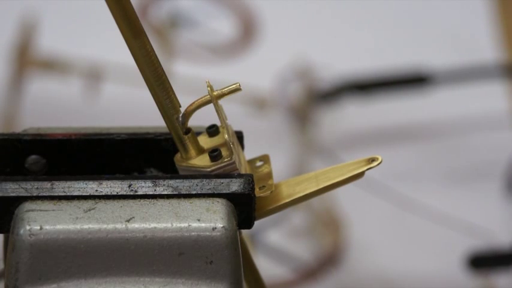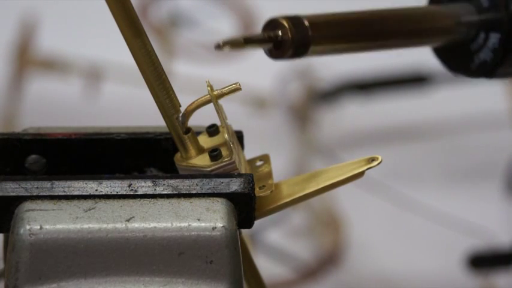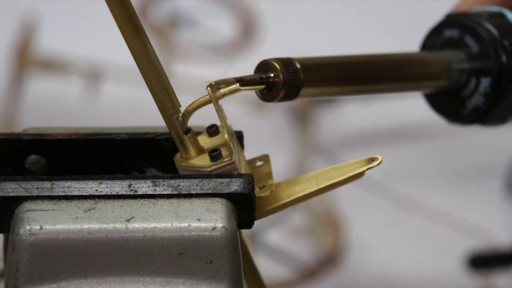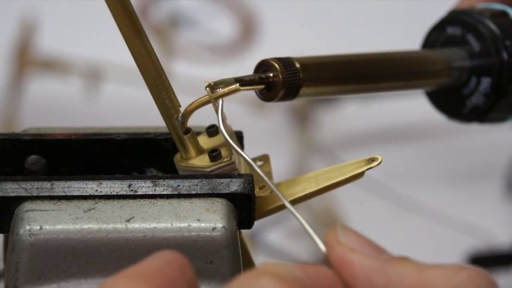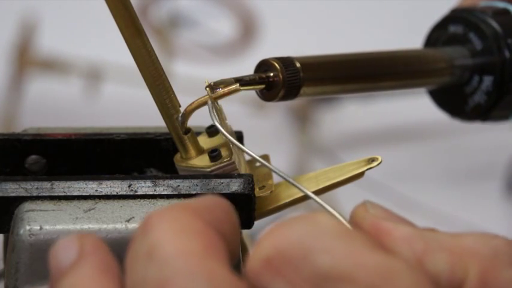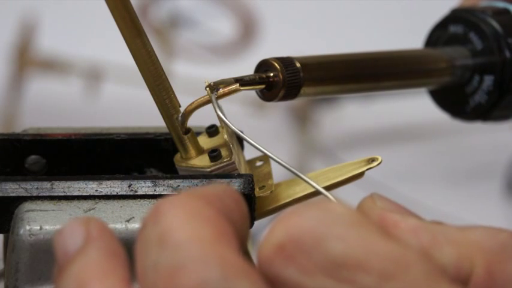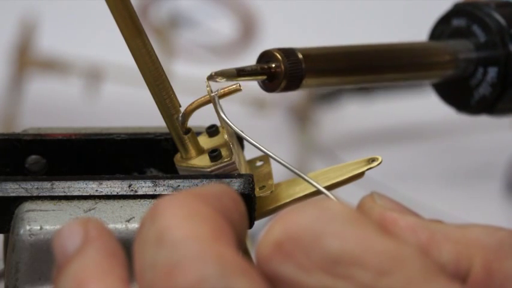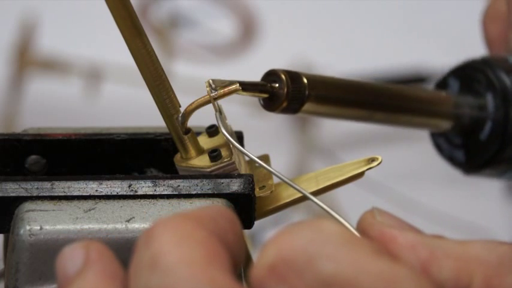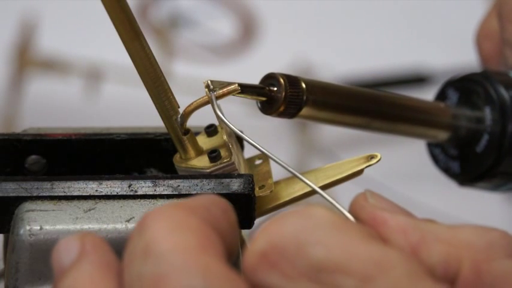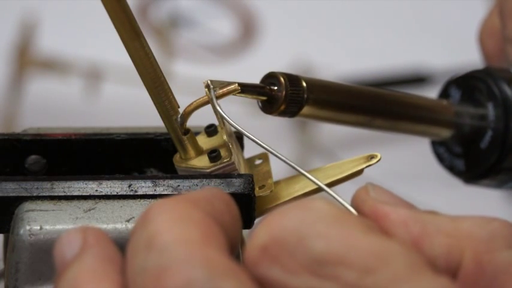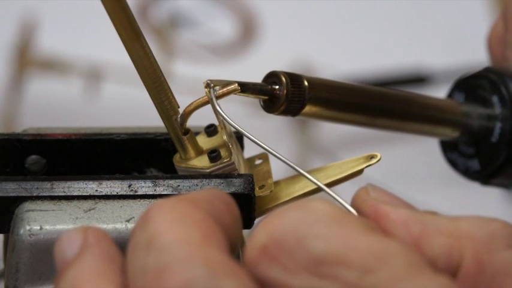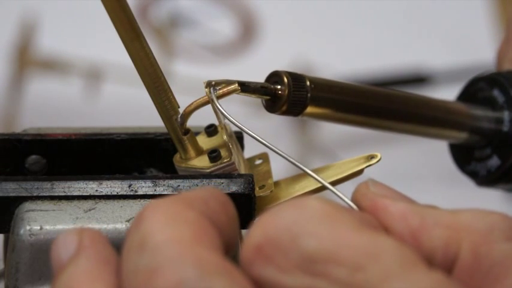After the elevator brackets have been soldered to the main yoke tubes, it's now time to solder the pivot pieces to the yoke blocks. In this case, I've chosen to use an iron. It's a little underpowered for this application, but I felt it's better to use an underpowered iron than a torch. The last thing I want to do after all of this work is to fuse all of this so nothing moves.